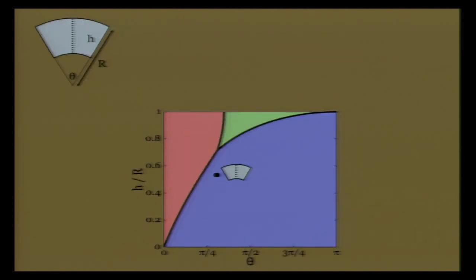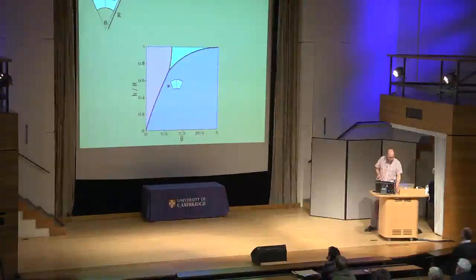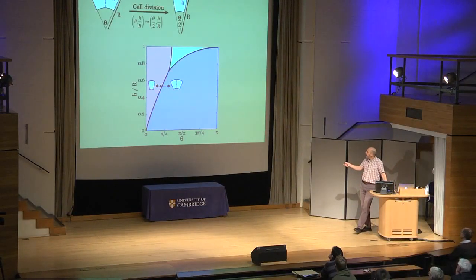So you could imagine a cell, in this case, sitting in the blue plane. This cell, when it divides, so here's my cell here. When it divides, what happens is it cuts the angle in half, but doesn't change the ratio h over r. So this cell, when it divides, it just moves halfway here between where it is and the origin. Okay? It just divides the angle in half. So it sits here. And then this is just the process of division. It's not ready to divide again.